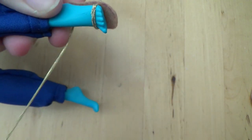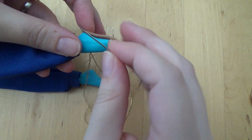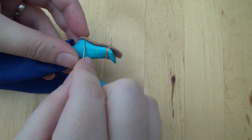For Lapis's sandals, I cut out soles from felt fabric and then sewed it onto the foot with this thick gold thread.